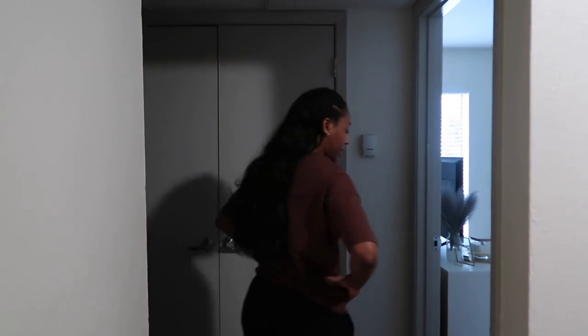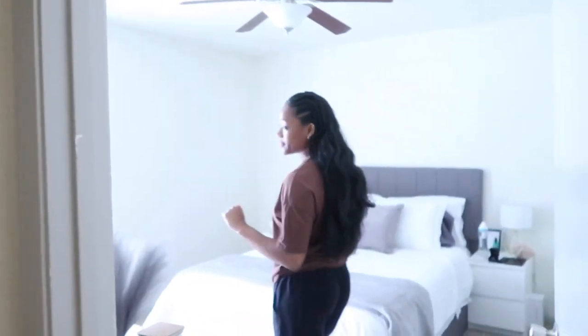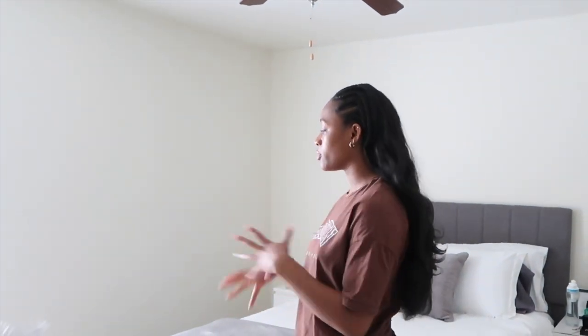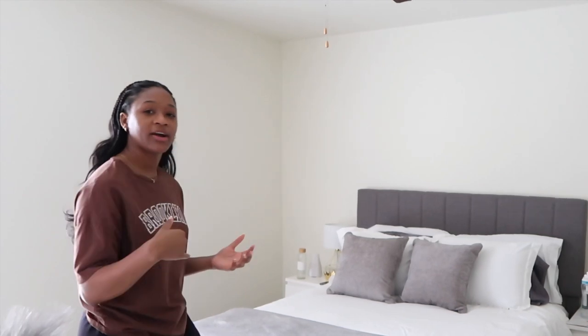Okay. Should we do the bedroom? Yeah. Okay. All right, so moving along to the bedroom. The one thing I do love about the bedroom is it's bright with the window open. One thing I do love about our bedroom is that the colors that we picked, gray and white, and then accents of gold, make it super airy and light, so it doesn't feel cramped and crowded in here. All right, come on in.